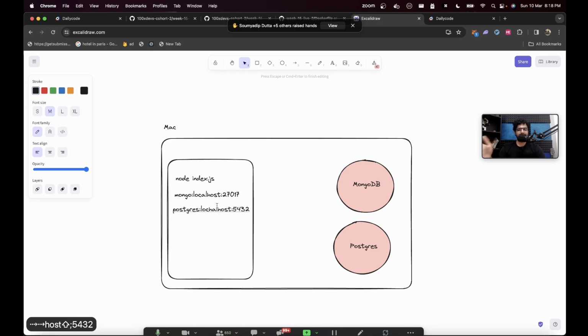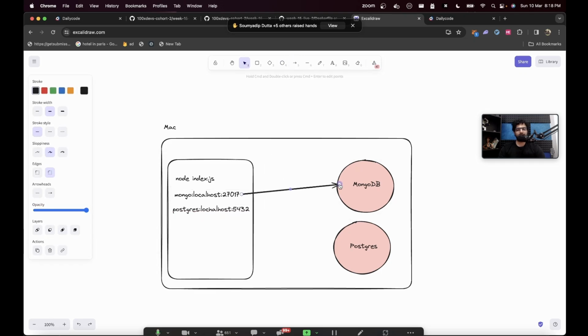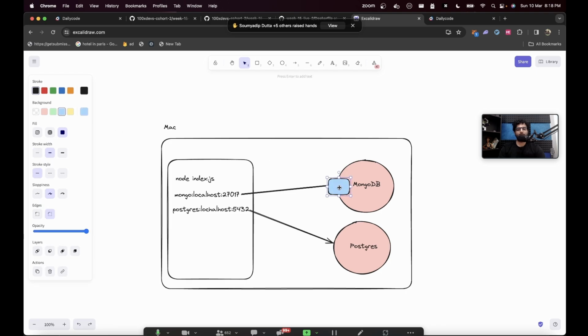Of course, there are credentials here, but high level, this is the URL to both of the things. And you saw it worked. This was able to connect to this guy. This was able to connect to this guy. As long as you had added a port mapping over here, as long as you had exposed the ports, your life was good. Your Node.js application running natively was able to connect to these guys.